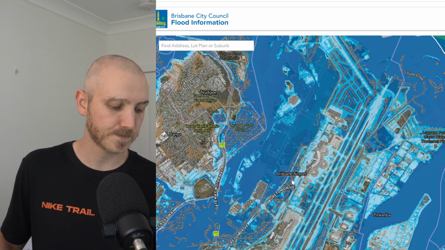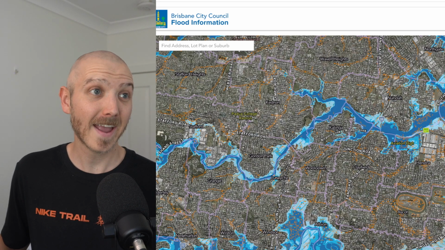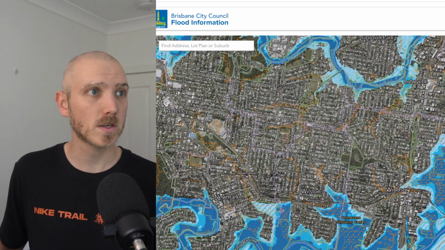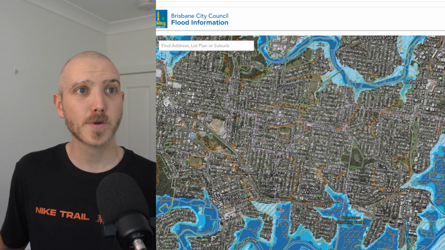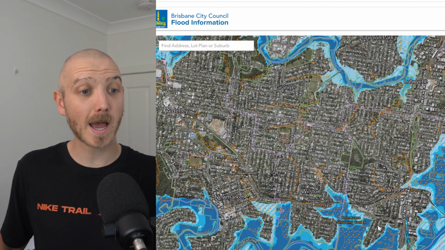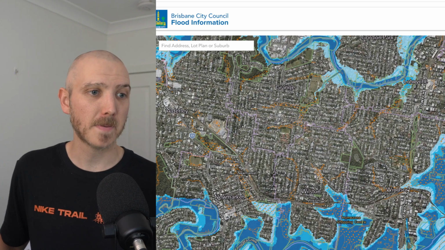But there's a lot of flooding that goes on, obviously, around the port of Brisbane, around the river out there. So you can see some of Brisbane's premier areas do have some significant flooding. I look at Windsor and Wilston and Newmarket. You can see the Enoggera Creek running through here. Now let's take a look at this inner city Brisbane area and unpack some of this flood mapping.